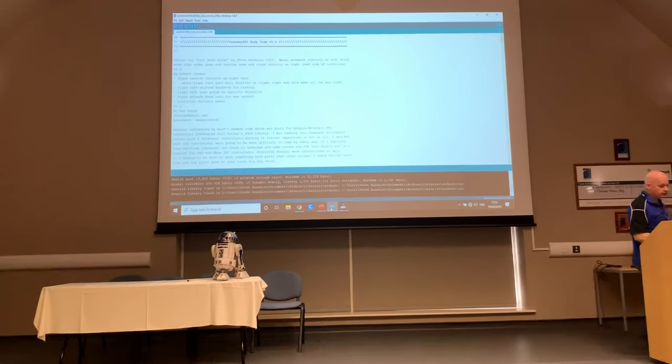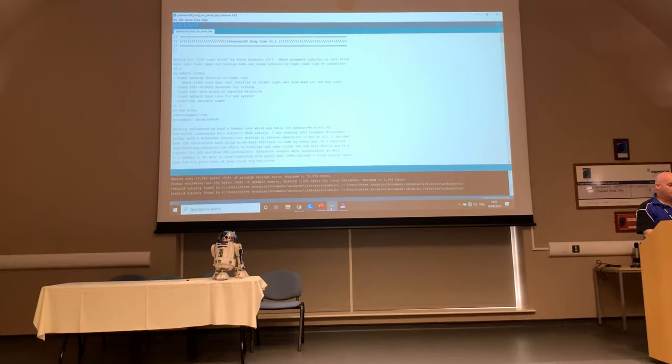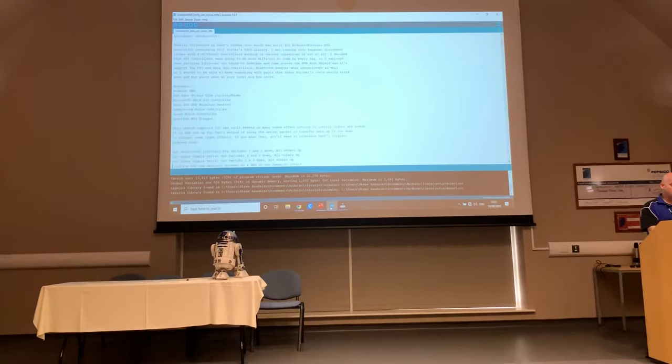So let's have a little scroll through the code and see what we've got. For those of you unfamiliar with the way Arduino works, whenever you've got either a double slash at the start of the line or a slash and asterisk at the start, that's a comment, so whatever you see after that is not actually read by the code. All of this stuff here is commented.